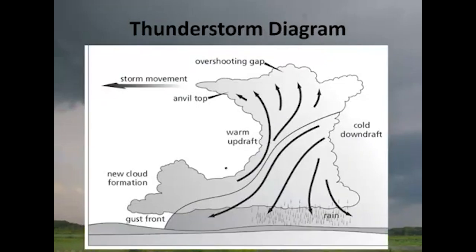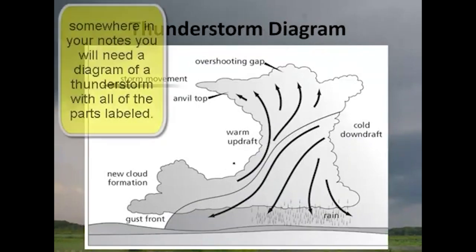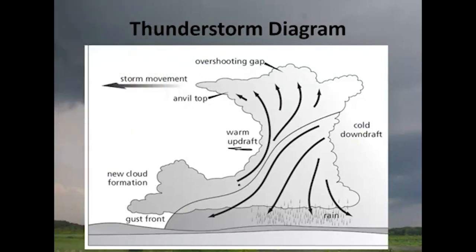All right, here's a diagram of a thunderstorm. Remember this is caused by the updrafts. We get drafts upward, or a warm updraft. Notice, you may want to sketch these or maybe print them, we get this draft as it rises up, and then it reaches something called the overshooting top. So this is the part that can briefly make it past the tropopause, and it makes this anvil top. This particular storm is moving in this direction. We're going to talk a little bit about a gust front in a little bit, and here's some new cloud formation. And then, of course, as it rises, eventually it's going to make a cold downdraft, and you can start getting rain, hail, tornadoes, and all kinds of very exciting things.